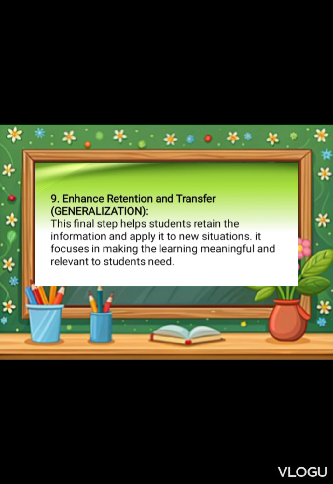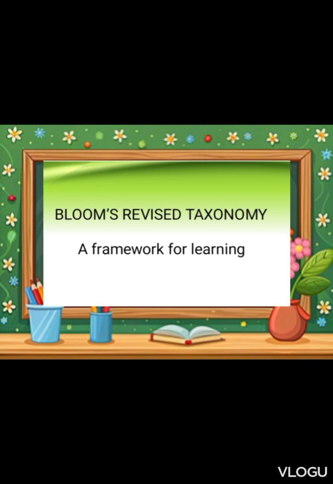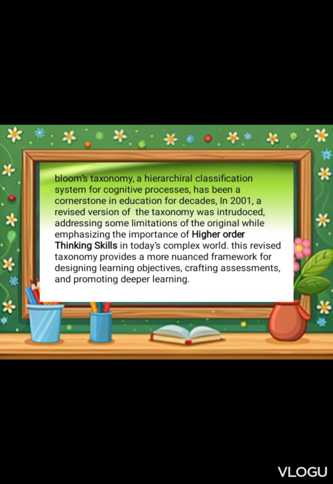These are Gagne's 9 events of instruction. The next instructional design model is Bloom's Revised Taxonomy, a framework for learning. Bloom's taxonomy, a hierarchical classification system for cognitive processes, has been a cornerstone in education for decades. In 2001, a revised version of the taxonomy was introduced, addressing some limitations of the original while emphasizing the importance of higher-order thinking skills in today's complex world.